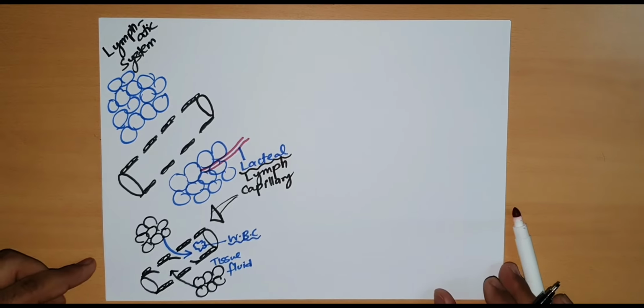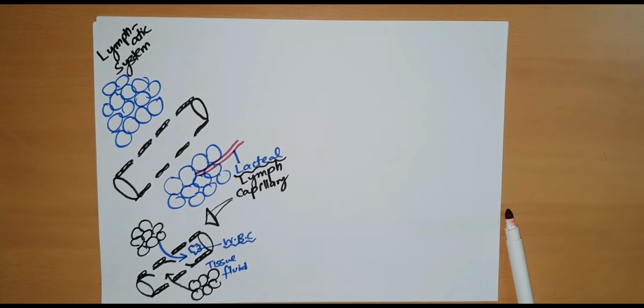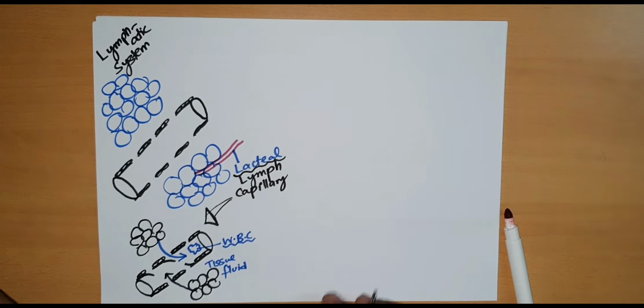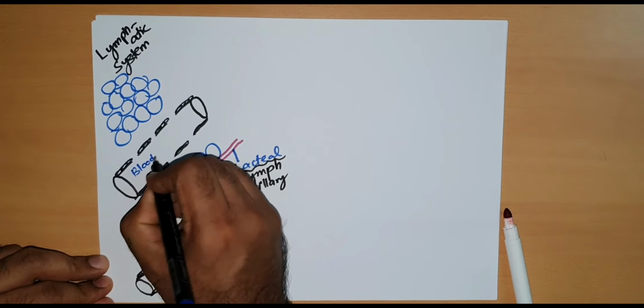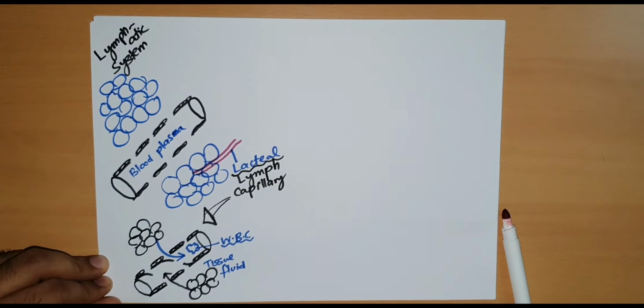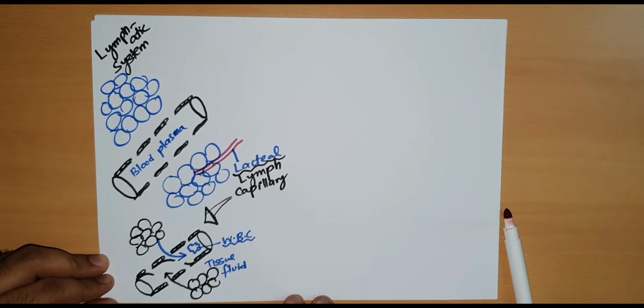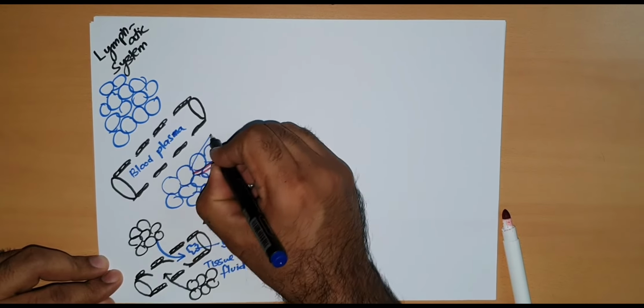Now I will draw a complete lymphatic system of a human body, and I will explain how it is helpful and how it is pouring this tissue fluid back into the blood. But before going forward, let me explain one thing. When the blood plasma was in the blood, we called it blood plasma because it was part of the blood and it was in the blood vessels. But when the same thing came into the tissues, we started calling it tissue fluid.